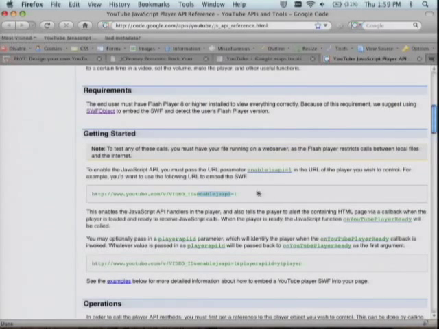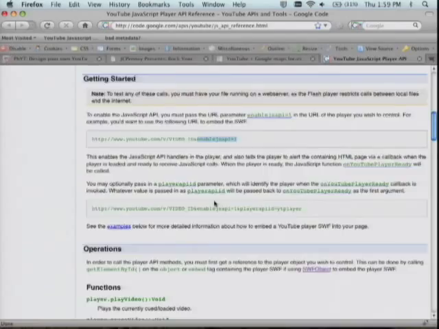The way that this works is when you load the player in the page, you have to add a player parameter in order to enable the JavaScript API, called enablejsapi. You set it to 1, and what this does is it tells the player that you want the JavaScript API to be turned on. By default, it's turned off, so we don't call random JavaScript functions on everybody's pages.